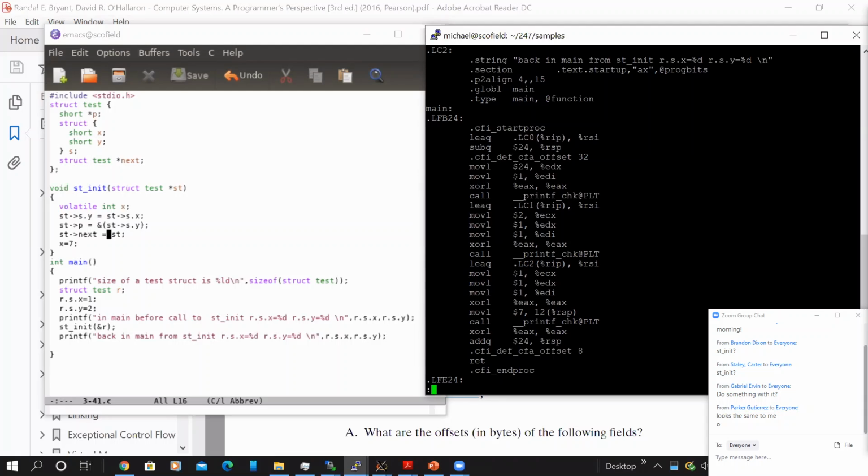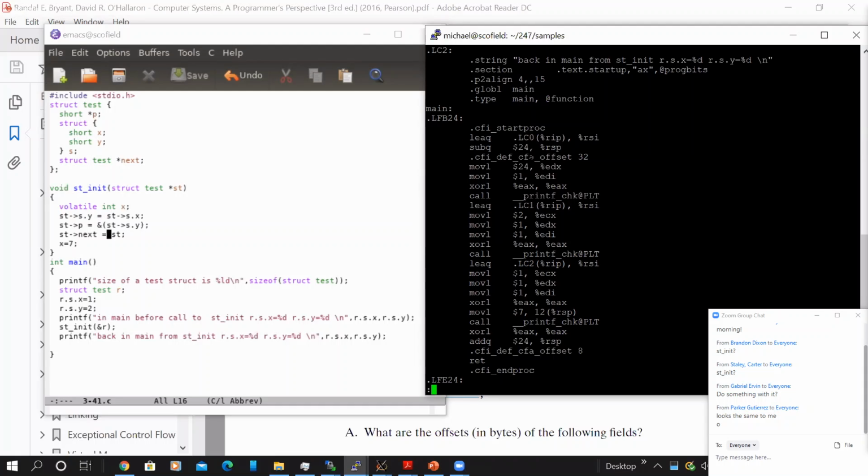So I have a question for you. We have local variables in main. We have this R guy, right? And we figured out that one of them suckers is 24 big, right? And we have no other local variables in main.